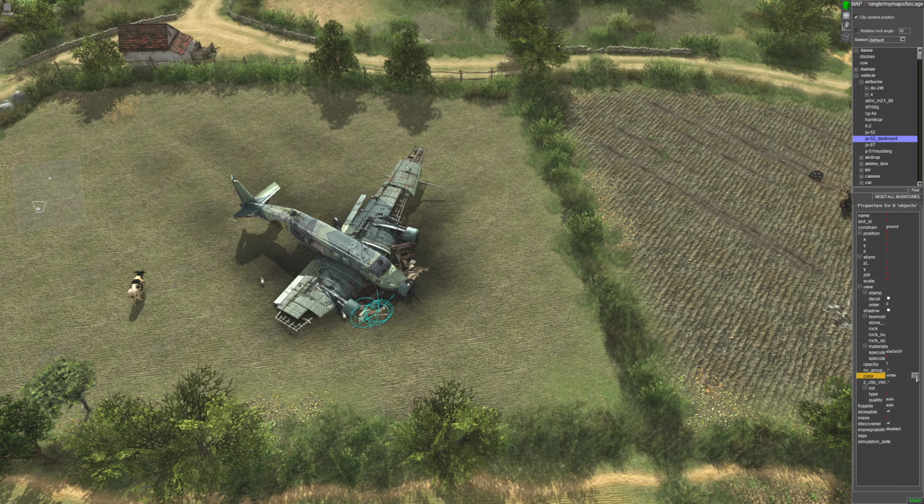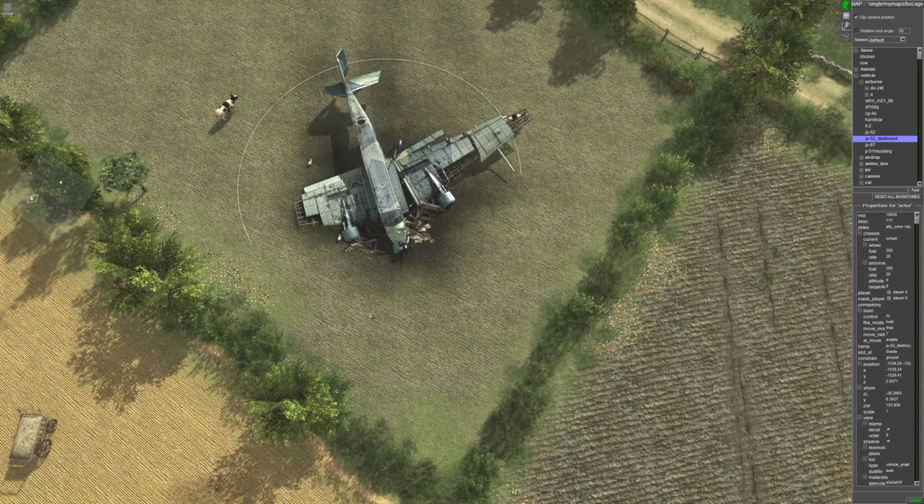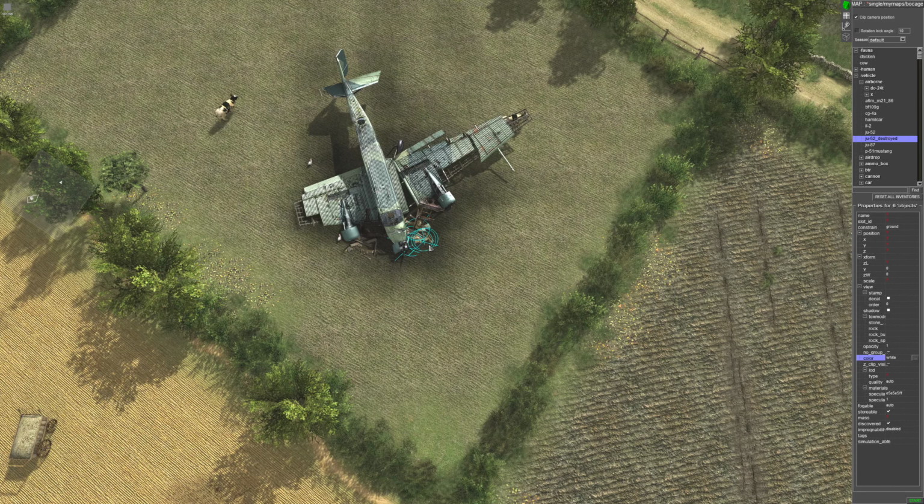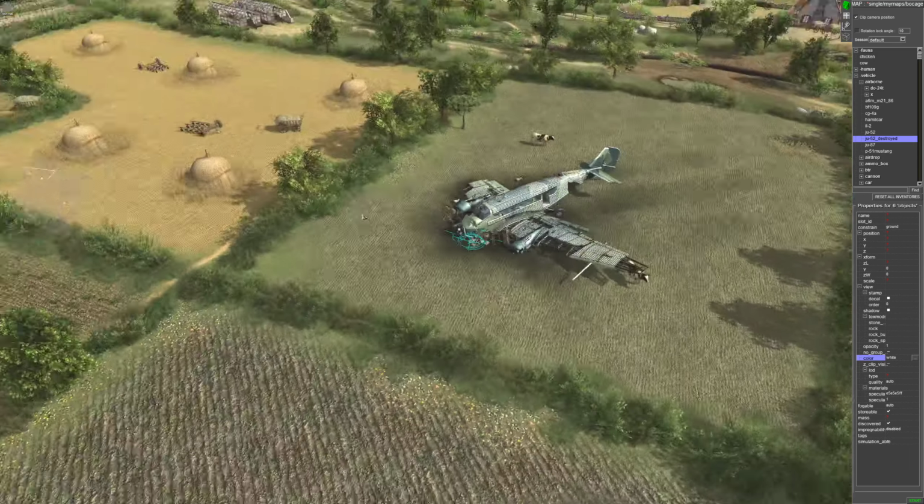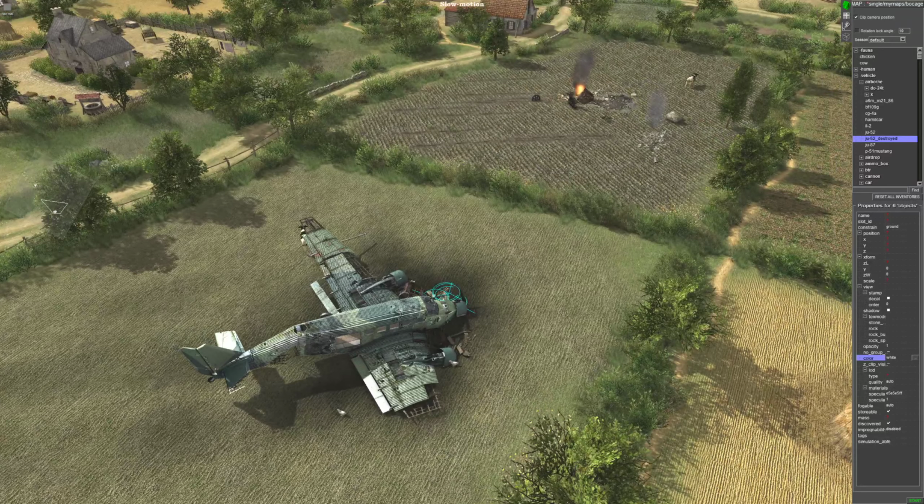There, and color. We'll darken that, and darken that too. It's all going to have been burnt and charred.